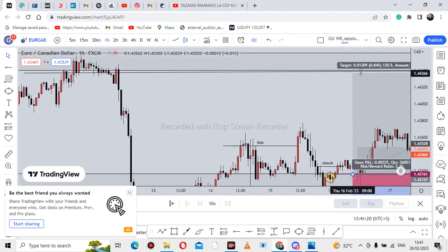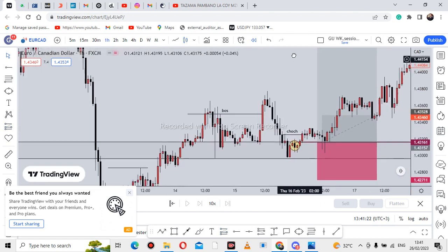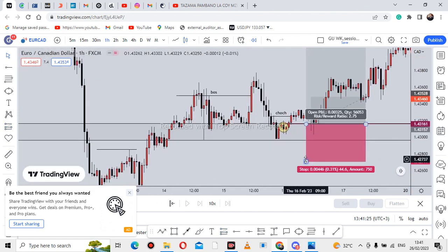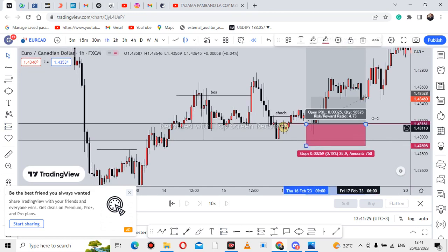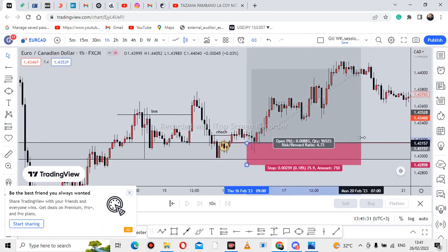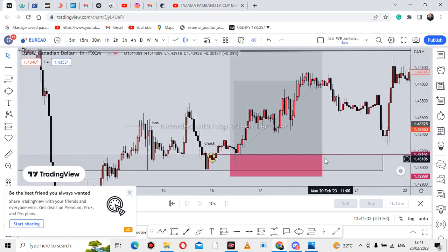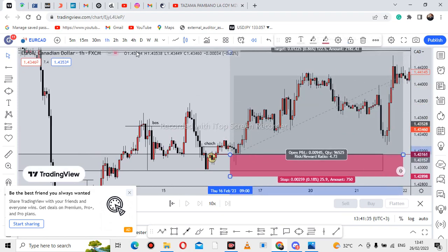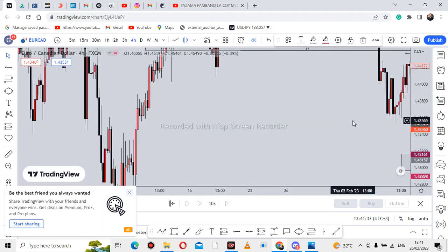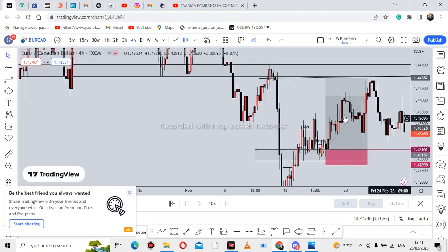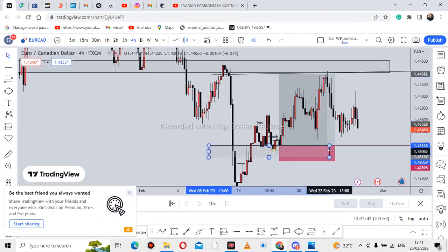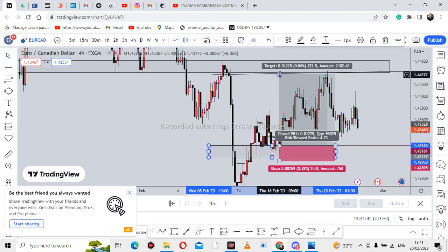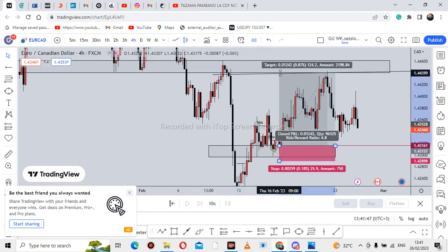And my targeted take profit was above. I put a stop loss of at least 20 to 25 pips, and boom, this is what happened. Price came around the area and took all the way along to our targeted take profit point. This is how this trade was actually formed, and it had about 125 pips.